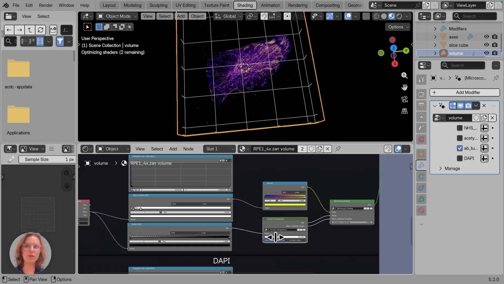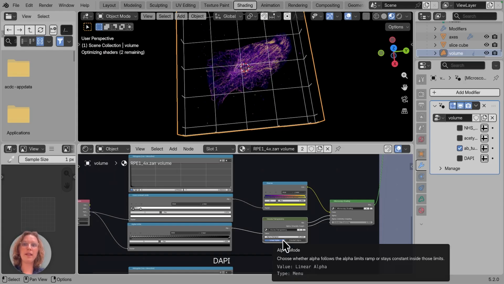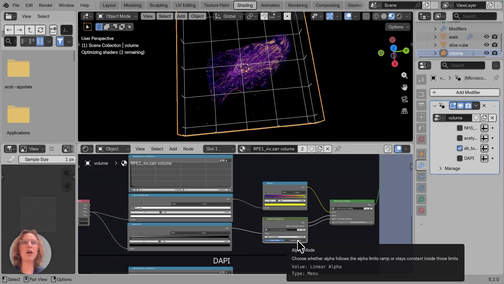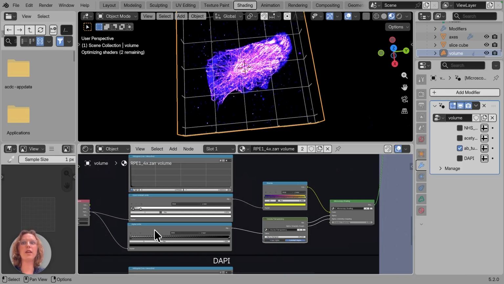In a scattering render mode, it means how dense is the fog at that pixel, so how much it stops light. And there is a switch between a linear alpha, where things at 0 will be very transparent, and things at 1 will be most opaque, and a constant alpha, where everything that is inside the limits will have the exact same transparency, and we just see a strict mapping of our color map.